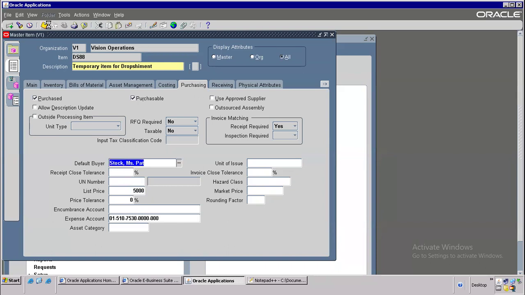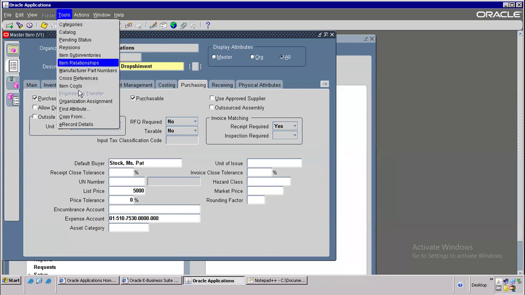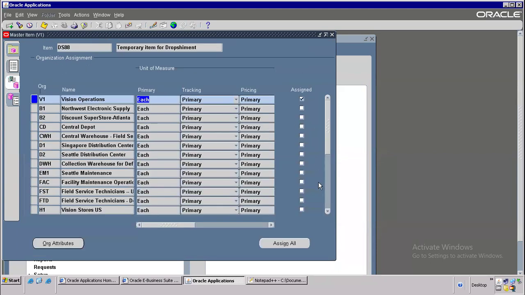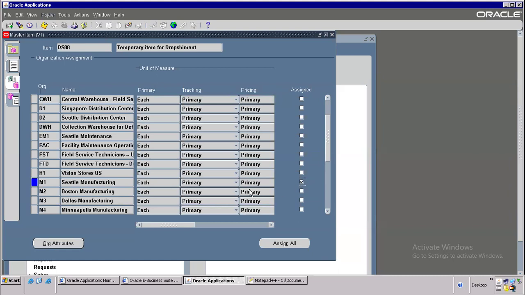Now check the checkbox here. Then after that, we can do the organization assignment. Save. M2 is not required here. We are handling only one organization, that is the child organization, Seattle Manufacturing.